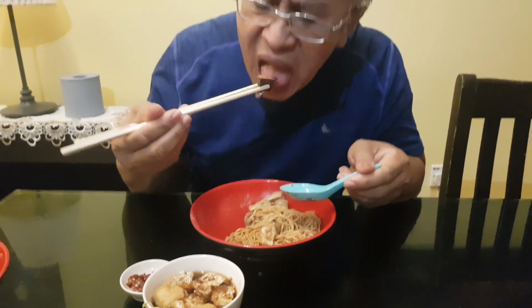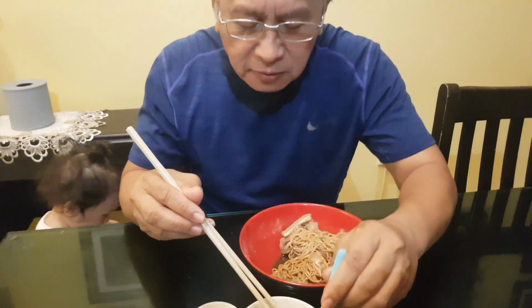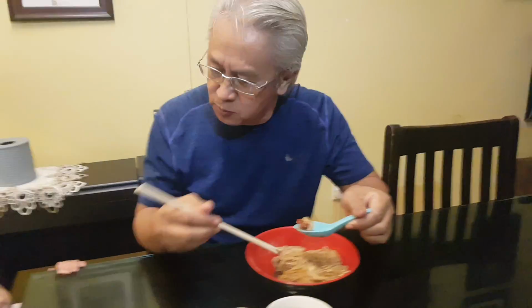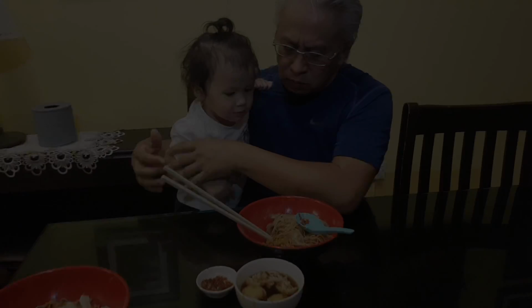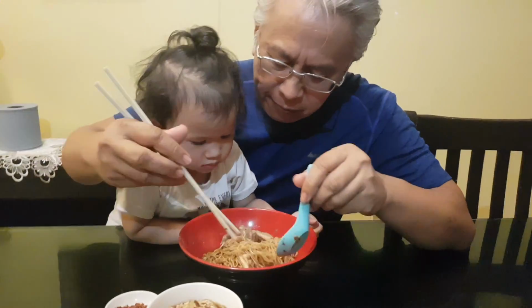Let's see. The beef is so nice. Just perfect. Okay. Soup is very nice. Tendon. A bit more of that spicy one come up. Perfect. This is hot. Okay. Let's see.